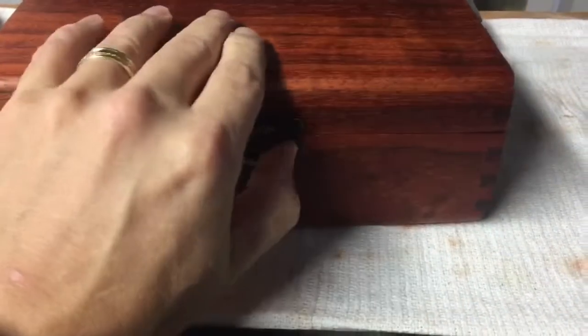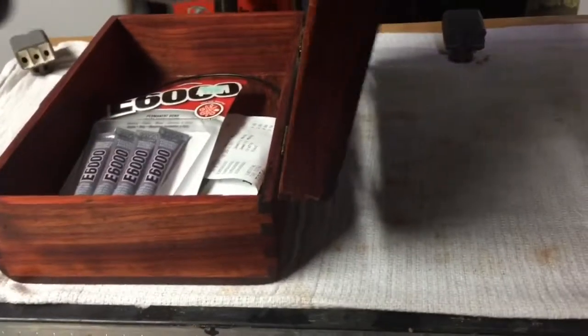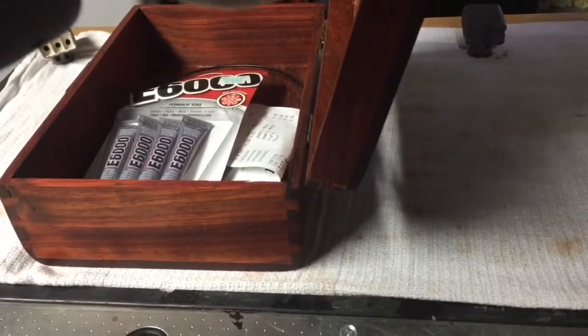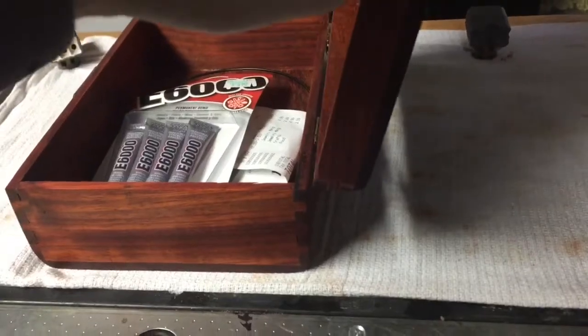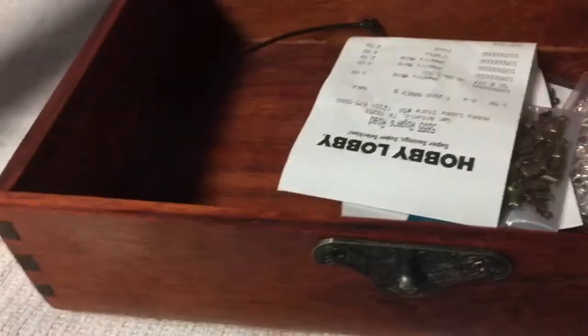The problem with that is that I'm concerned that as it's being used over time, that extension will end up breaking either the wood or the bracket. This is a very hard wood, but the very small screws secure the bracket to the wood. So I went to Hobby Lobby yesterday, bought a couple of supplies that I'm going to use to fix it.